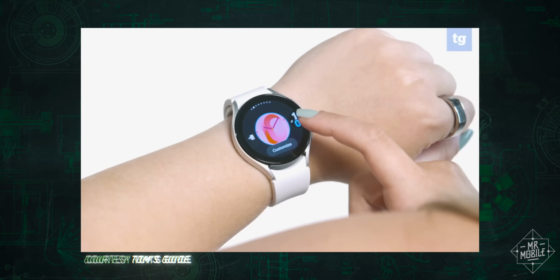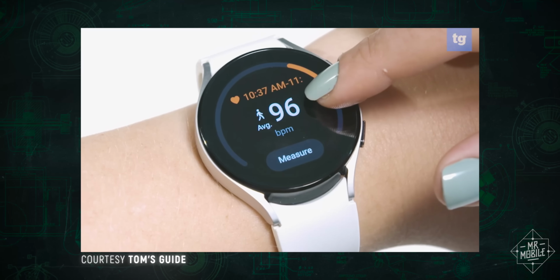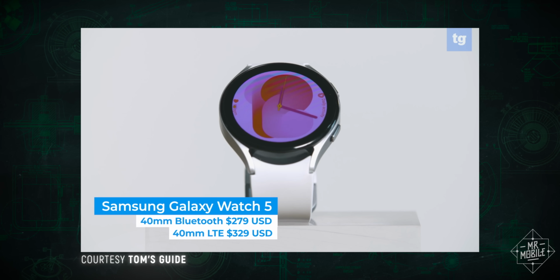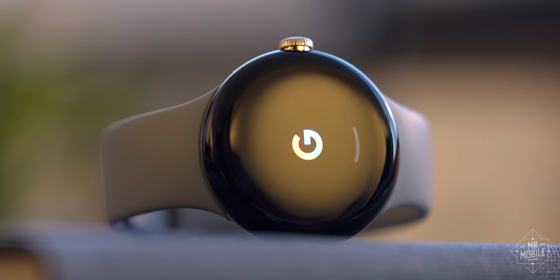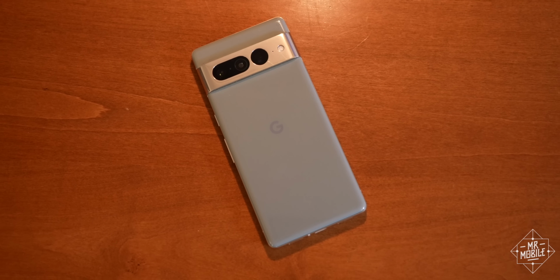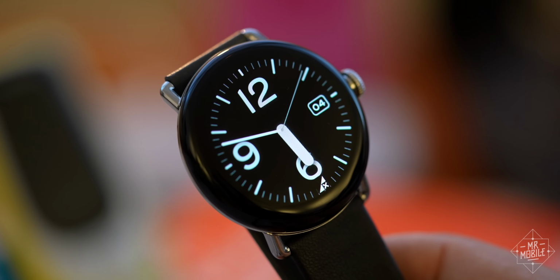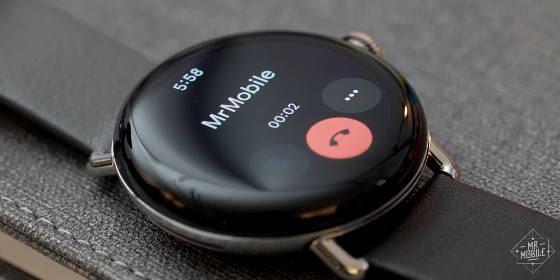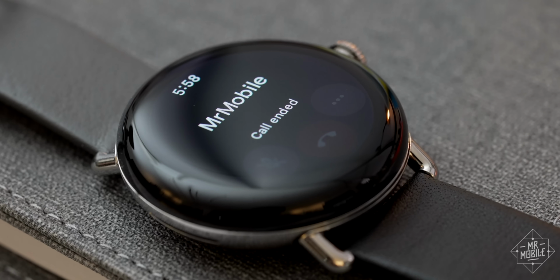And if you don't want to wait for any of that, well, you can just buy Samsung's Galaxy Watch 5 right now, which gives you a very similar feature set and much better battery life for substantially less money. So, while I think the Pixel Watch is a necessary foundation for a new era of Google wearables and a cornerstone of the new Pixel ecosystem, I'd still encourage most folks to wait for the sequel before splashing any cash. After all, even the first Apple Watch wasn't all that great to begin with.